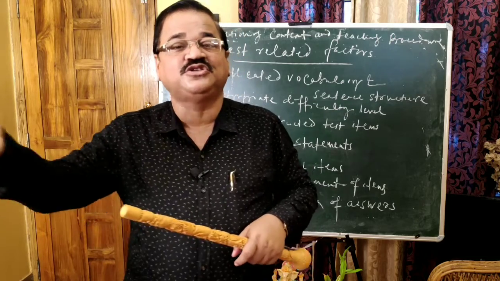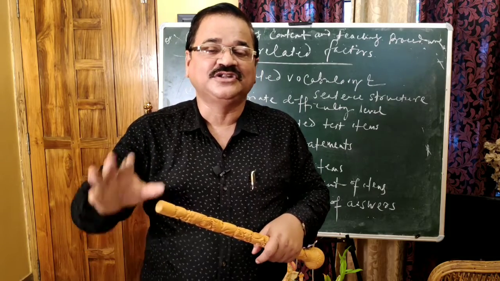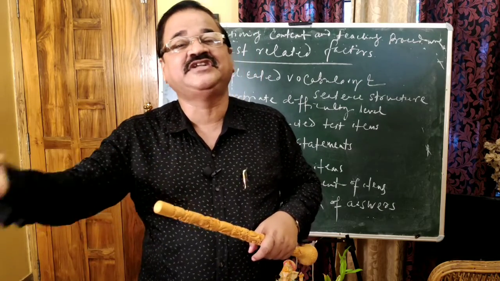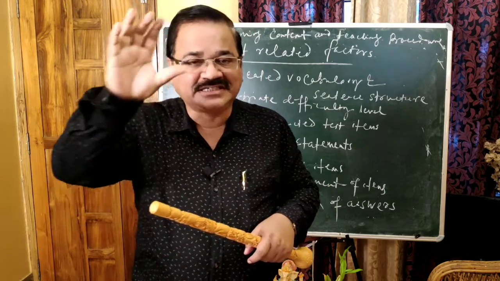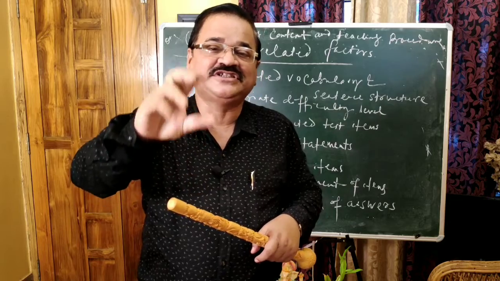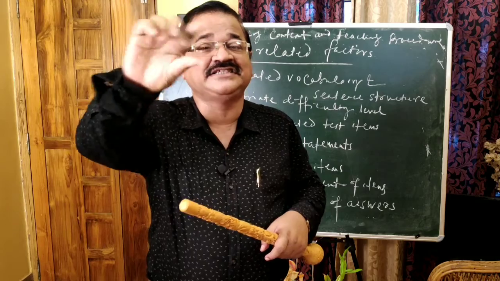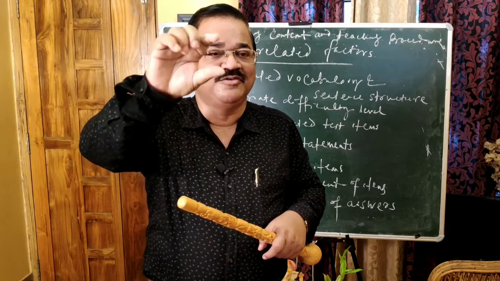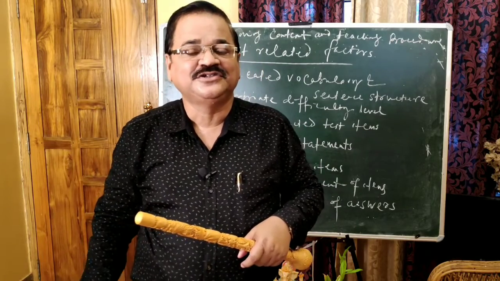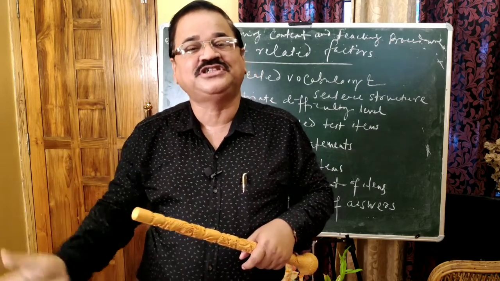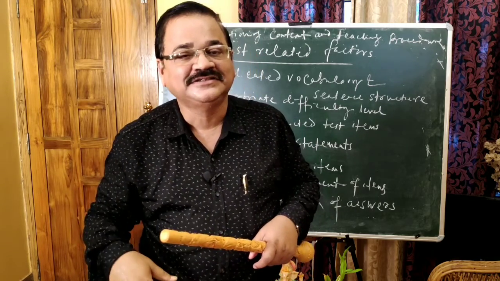When these questions are asked, the students are unable to answer. Sometimes what happens? Those are not covered by their respective teachers. Those things are not discussed by the teachers. On that same area, the teachers have discussed something else. But the question is asked because the headline is this. Supposing teacher education, under teacher education so many things are there. So the paper setter will make a question: discuss the teacher education system in the state of Odisha.